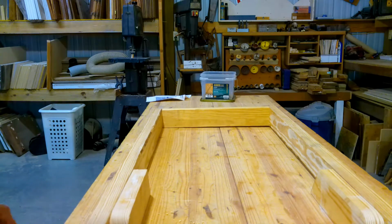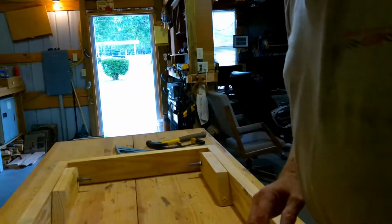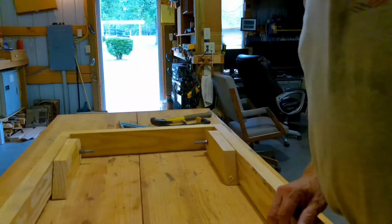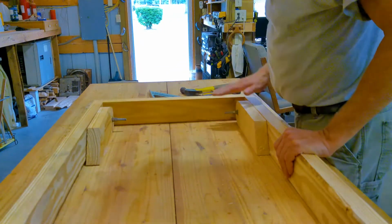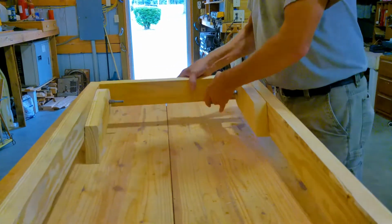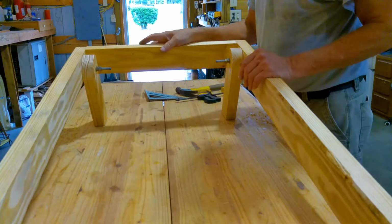Okay, we've got these all set in, and we're going to try to show you what the next step is. Let's turn around this way maybe so you can see. You see our legs are in. We've made sure that they're below the surface. So now when you pick them up, they should move fairly freely.